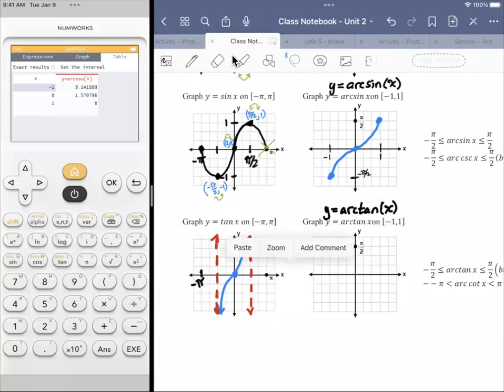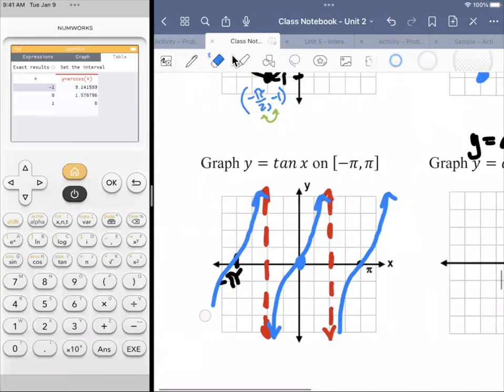So I could do the same thing over here, but part of it is going to go off the graph. Do the same thing over here, but part of it is going to go off, well, outside the domain anyway. It'll also go off the graph, but this one actually terminates at negative pi and pi because it's a stated restricted domain. All right, so these parts go away, and we have finite points at these locations.